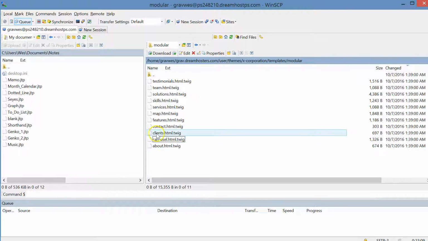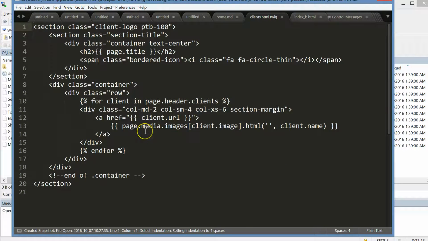All right, let's look at, say, clients. So if you want to add a new class to each client, you can just come in here and add it in there, and then it gets added to all of them on the site, and every page that uses the client module, or whatever we're calling these pieces that get injected into pages.